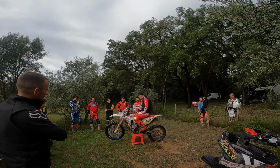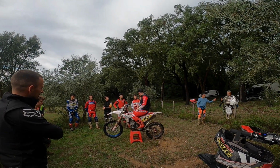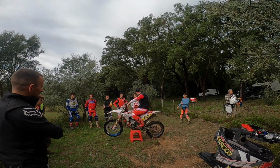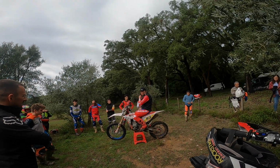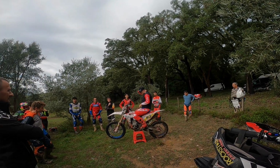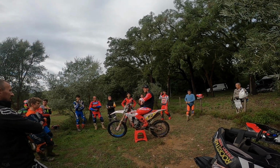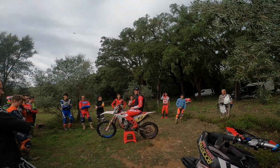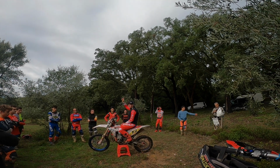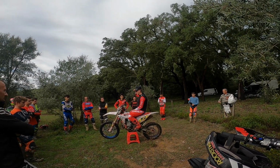Did you want to start with a few small things, like setup, like handlebar, like we did last time, or go directly in? No, I guess we do setup first. Yeah, normally when I do the schools, it's good to put the bike like this in the stand and talk through the techniques. It's a bit easier to demonstrate here with everyone looking than when we're out doing things.